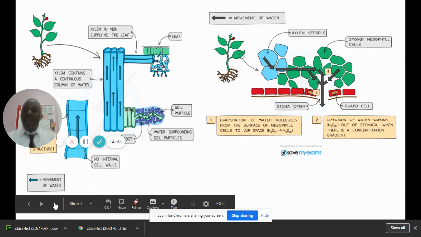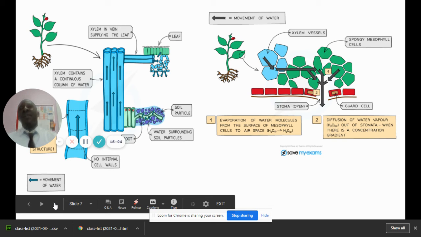One, we have the speed of wind. When the wind speed is high as compared to still air, the wind always blows away the water or the humidity in the atmosphere. And as water is blown away, there is space created, a sucking space, which is atmospheric pressure, that sucks more water from the plant into that atmosphere. Therefore, the more the speed of wind, the higher is the rate of transpiration, and the less the speed of wind, the lower is the rate of transpiration.